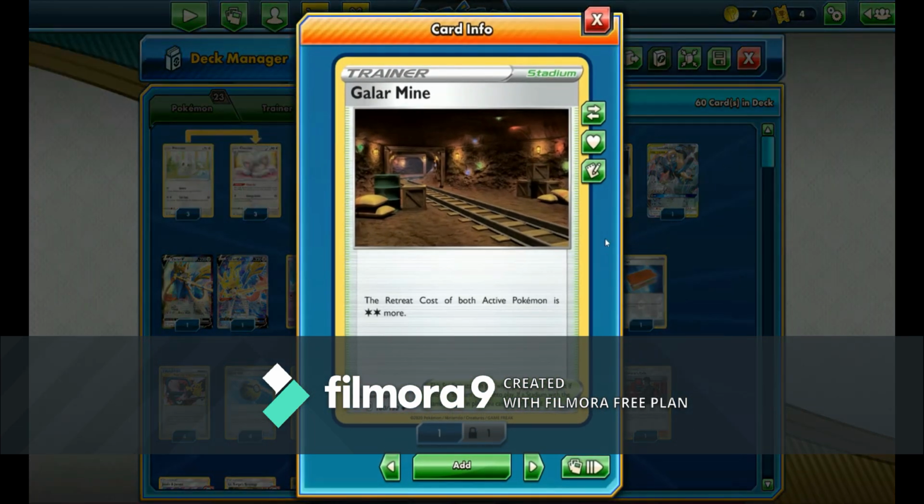We play 2 Galar Mine. This is just so you can easily lock your opponent's active, because in this deck you're going to have a lot of switching options and you're not going to really retreat as much. So Galar Mine really doesn't affect you, but it affects more your opponent because you're locking them and getting like switch and all that.